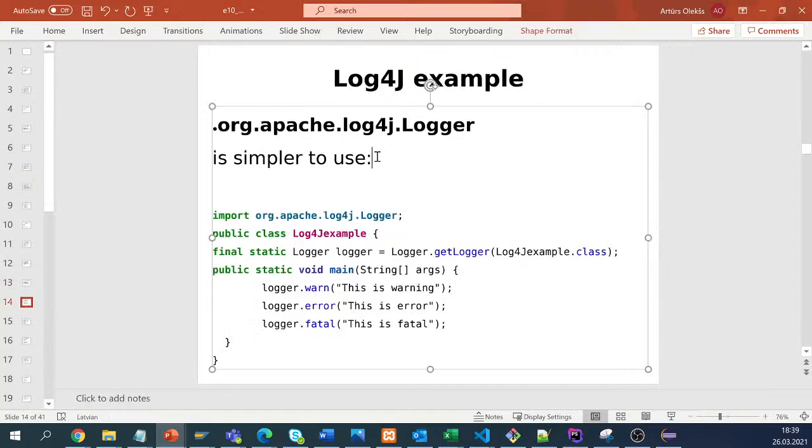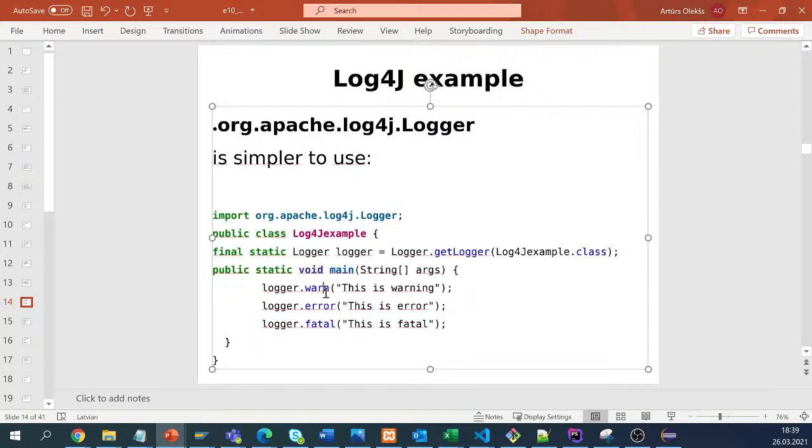And as an example, here is how it looks inside the code. So you import the Logger class, and then you can define the logger object. This is the variable, but since this is final static, it will be created once during the execution of the program and never change.